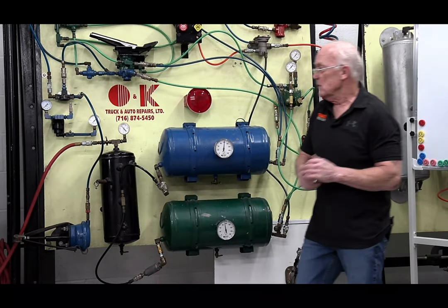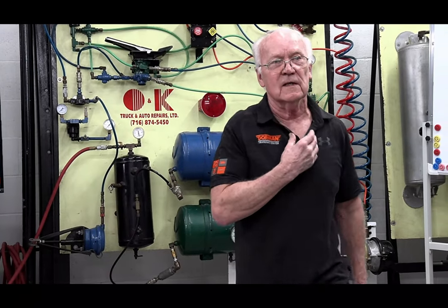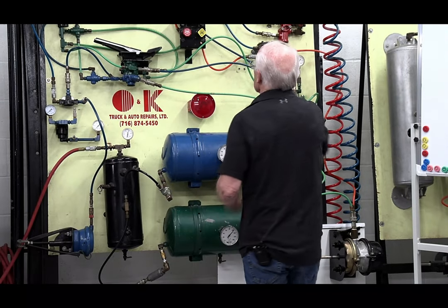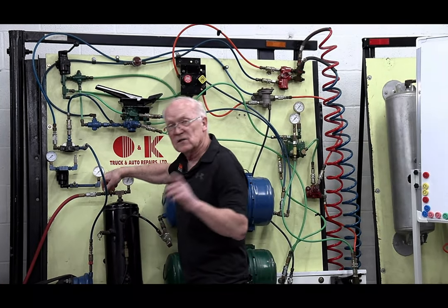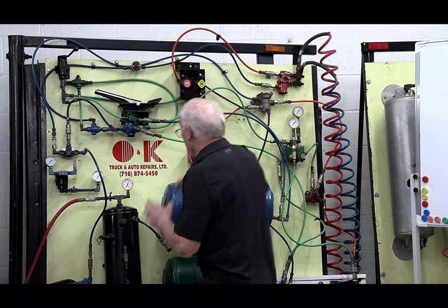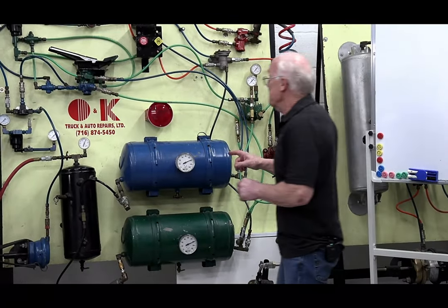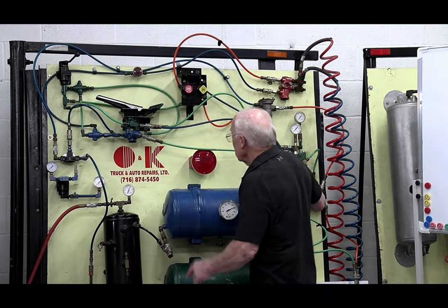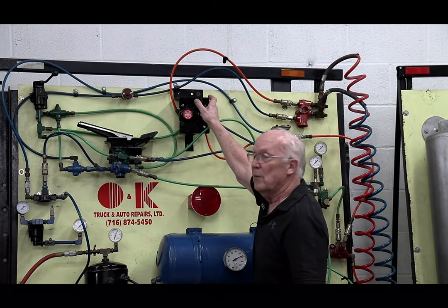So I want to go down the road, I'm going to build up this air. I'm going to cover this once in a while because it's going to get a little loud, that's my speaker over there. For me to go down the road, what do I have to do? Yes, I have to release my spring brake over here. So that means all I'm doing is taking this waiting air over here, and it's waiting at the button here, keeping it stupidly simple. I open up a passageway.